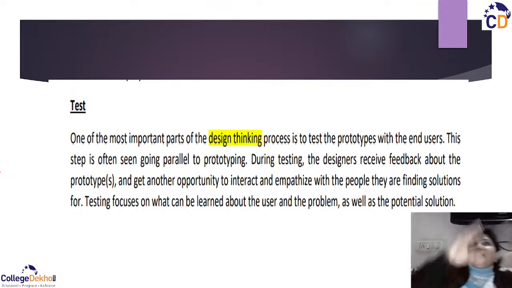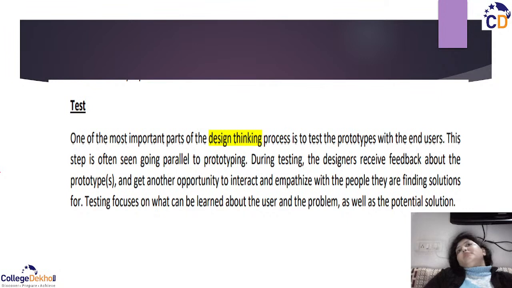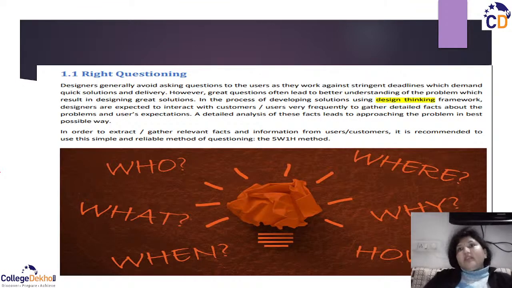So after having all the ideas and building the prototype, you may refine it. That's why I call empathize the first phase. Again, you rework on your model to make it efficient, and that gives you an optimal solution also. So let us see what are the different things involved in doing design thinking.